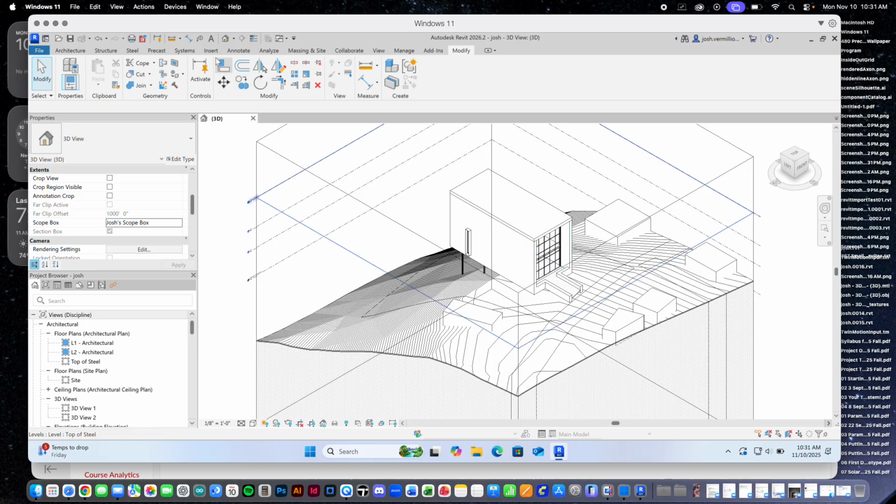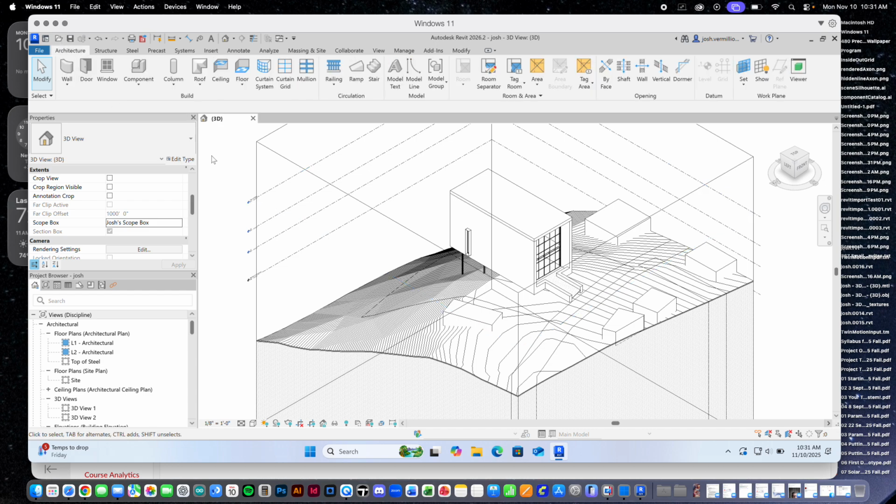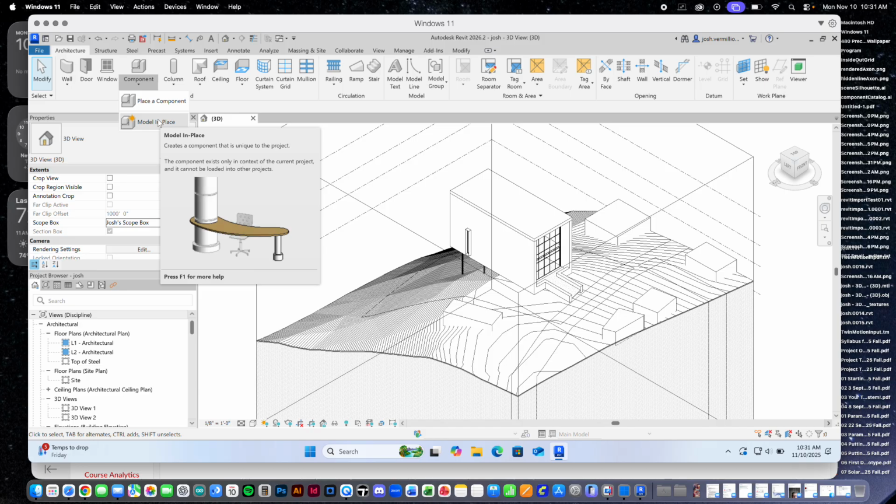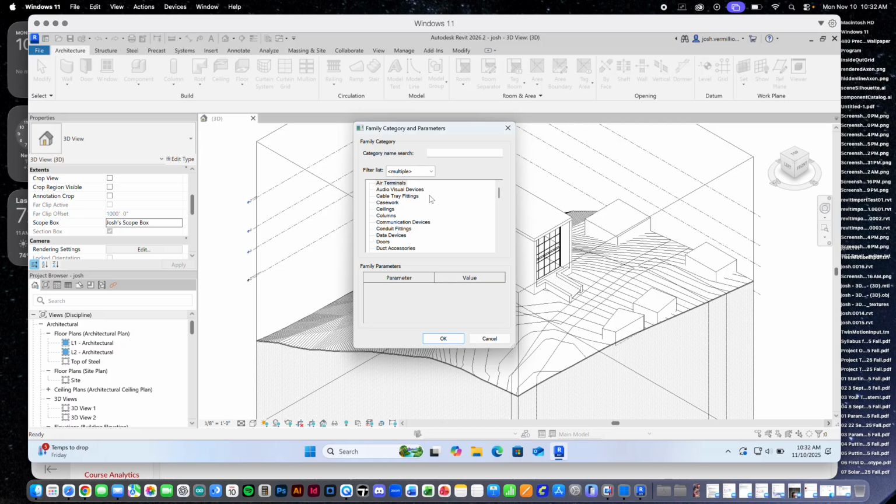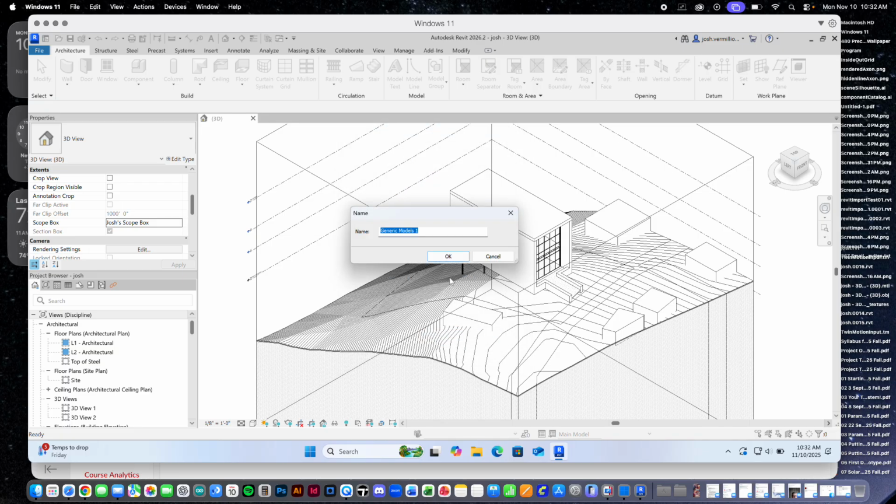All right, so if I go to architecture, component, model in place, what we're going to tell it is we want to make a new component in Revit. And when I select model in place, first of all, it's going to ask me, do you want to match this up with some sort of family? And I'm going to say yes, but I'm going to be very generic. I'm just going to say generic family, generic model, and hit OK. And then it'll ask what do you want to call this? I did this before. Generic model is 1. And I say, yeah, fine, whatever.